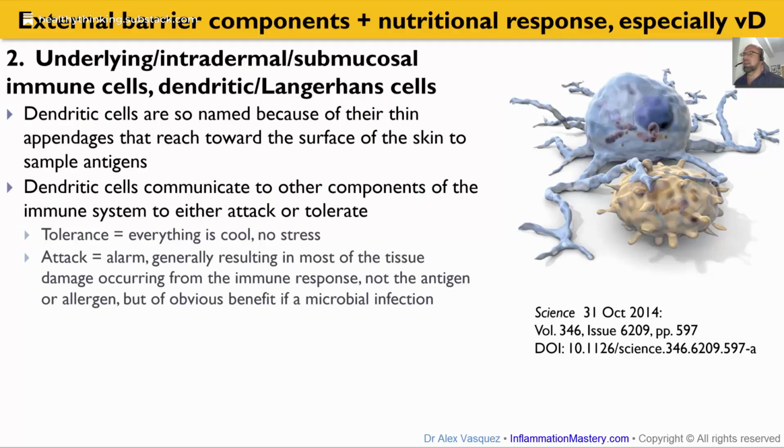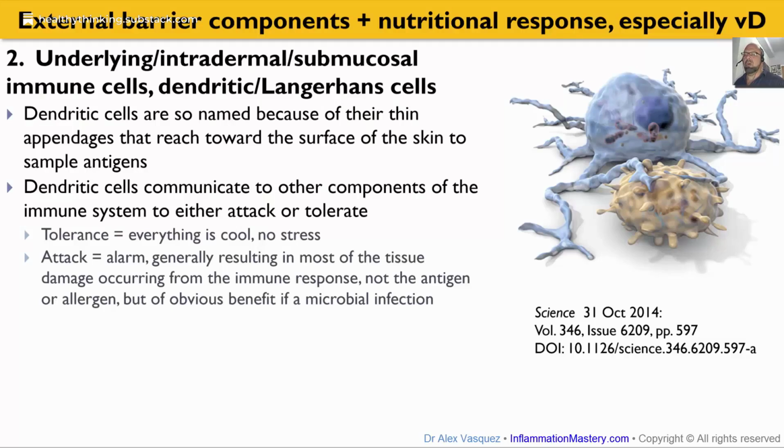to attack. That alarm or inflammatory signal actually contributes to tissue damage and the further breaching or compromise of these external barriers. So when we talk about, for example, leaky gut or increased intestinal permeability, some of that isn't due to any insult necessarily to the epithelial cells themselves, but actually is part of the immune response that results from the triggering of those submucosal immune cells, which then results in a compromise of the intraepithelial connections or those junction proteins that I've mentioned previously.